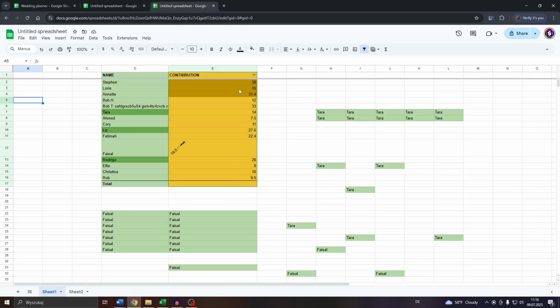Or even faster, guys, without entering that menu here, you may simply highlight these numbers and click on that icon here, Format as percent, and it's going to convert all of the selected numbers into percentage. And there you go. As you can see, that's how it works in practice, guys.